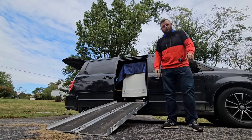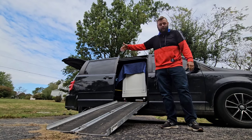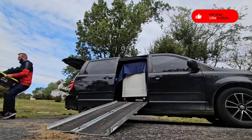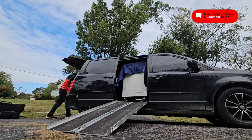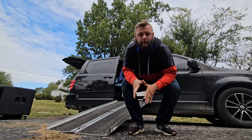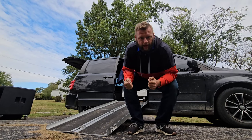We roll it out. I can't roll it out yet — I've got a lot of stuff in the back I have to get out first. We'll do a little time-lapse to show you rolling this thing out. Once I have all the gear unloaded, I can get the booth out, because some things protrude in and I don't want the booth to get damaged as I'm taking it out.